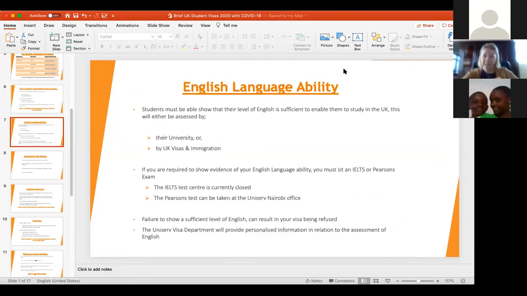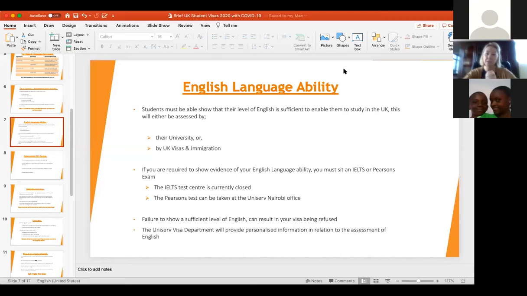So as I said at the beginning, points-based system is based on points. You need 40 points to qualify. So you've got a valid CAS, you've got your 30 points, your maintenance is all in order, so you've received your 10 points. So unfortunately, just having your 40 points doesn't automatically guarantee getting your visa issued. There are a couple of other elements that you have to pull together to qualify for your UK student visa. And that's why it's very important to come to us at UNICEF, and we can pull all these small elements together, make sure all the boxes are ticked, all the documents are correct before you go and submit your application.